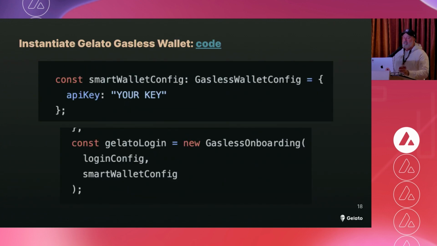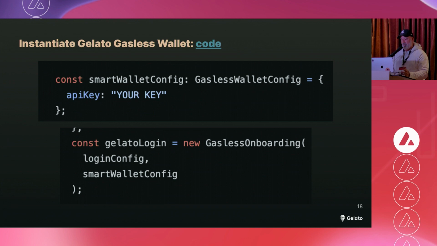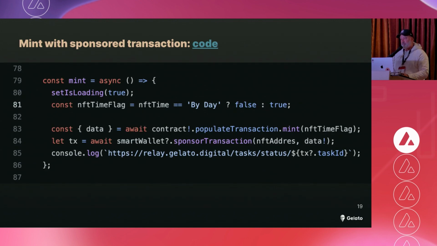Then that is the piece of code that we use to instantiate the Gelato smart contract wallet. We pass the sponsor key for the one balance that I mentioned before to pay for the transactions. And we use the normal Web3Auth configuration. I haven't put the details here, but it's quite simple. And then this is the place where we mint with our gasless wallet with the method sponsor transaction, and we say, please mint this NFT sponsoring the transaction with the configuration we just passed before.